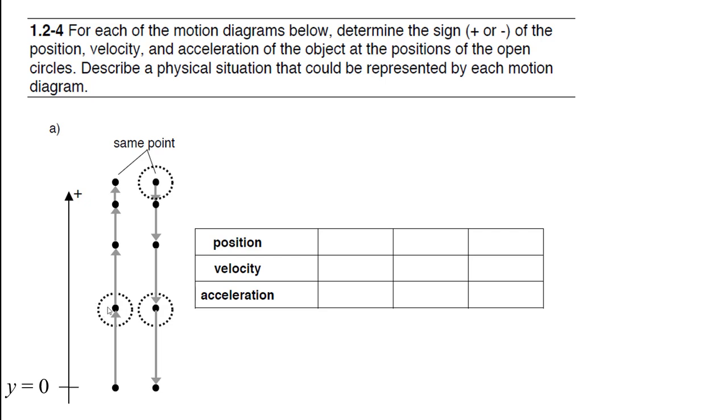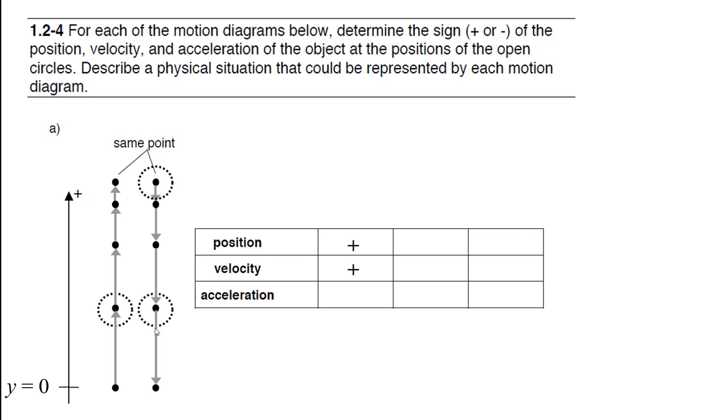Let's look at this point right here. First, we can look at the position. It's above that y equals 0 part of my axis, so that's going to be a positive value for position. The position is some positive y number. For the velocity, when we talk about the sign of the velocity, we're looking at what direction it's moving in at that moment in time. Well, it's moving in this upwards direction. We can tell that by these velocity arrows here. It's moving upwards, and the coordinate system defines upwards as positive, so our velocity at that moment is going to be positive.